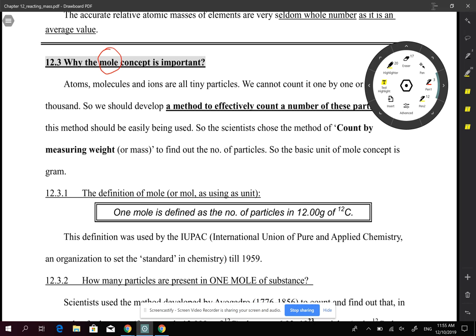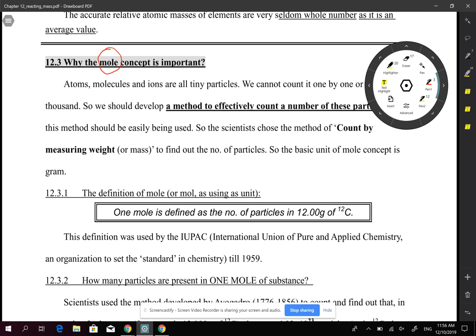Can you count red beans one by one? Will you go to the market and say, I want to have 1 million red beans? And the seller will tell you, you are silly. Okay? How can you buy red beans? You buy 1 kilogram. Okay? 你會用重量去稱嘅。So actually, in chemistry, how can you count numbers?